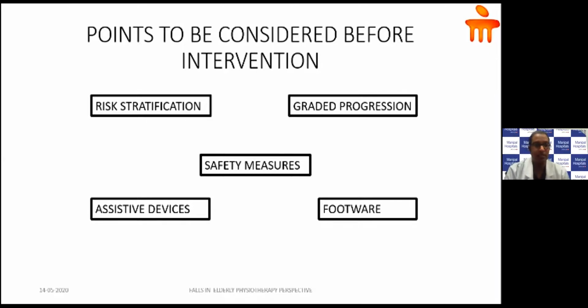And then risk stratification is another thing. Based on the assessment, it's very important for us to identify whether it is a low risk, high risk, or moderate risk candidate. In case of low risk candidates, we have strength and balance exercise as an adjunct to the other forms of physical therapy. We can add the balance exercise, and we can advise them to conduct those sessions at home also.